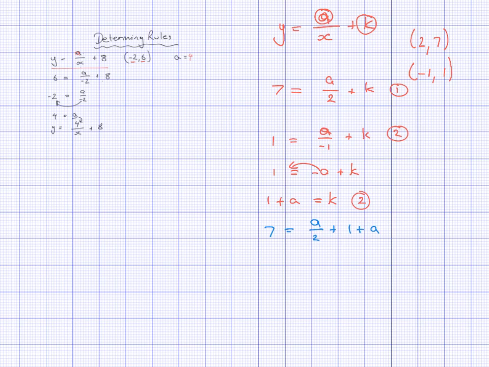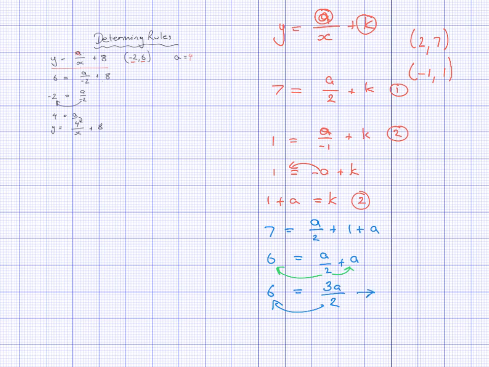Then I'm going to simplify until I can get a by itself. So first thing I'm going to do is move the plus 1 to the other side, so it becomes 6 equals a over 2 plus a. Then I'm going to combine a over 2 and a into one fraction because I notice they're like terms, so it's going to become 3a over 2. And the reason I do that is because now I can multiply the 2 off the bottom and only multiply it across to the other side. If I'd chosen to multiply the 2 in the previous step, I would have had to multiply it there and there. So it sort of just simplifies the process a small amount.